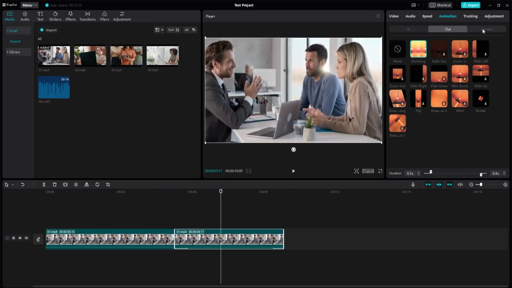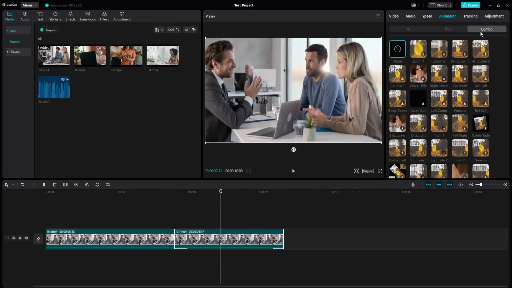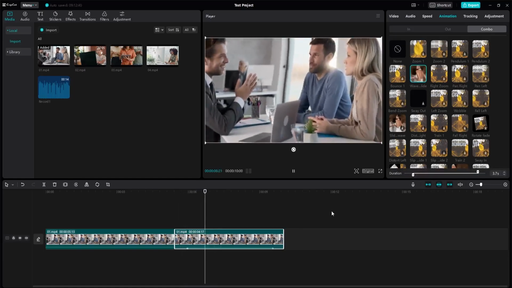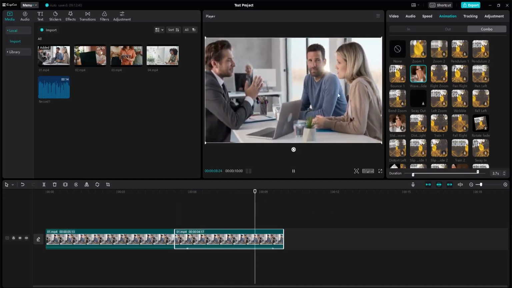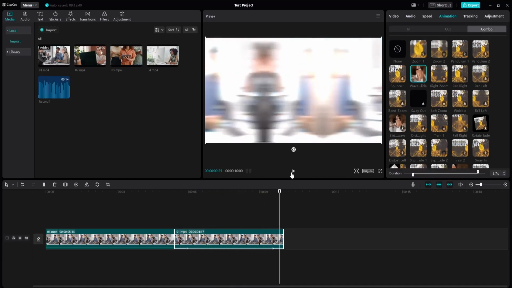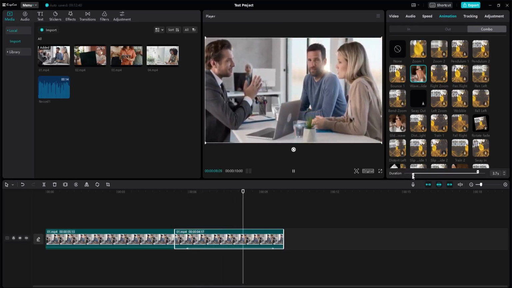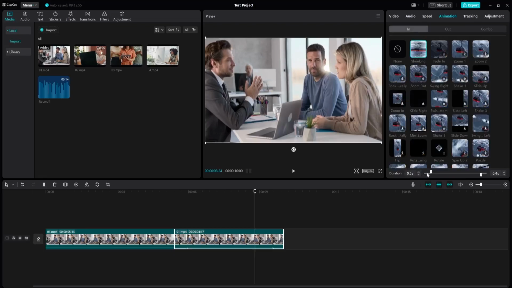But let's say there is a combo transition. What does combo transition mean? Combo transition will be applied throughout the video. So if I click on this, you will see this is the in transition and this is the combo transition, and it's currently applied at the start of our clip and at the end of our clip, and over here we can simply select its duration. Currently we cannot do it at the very end because we have applied the out transition.